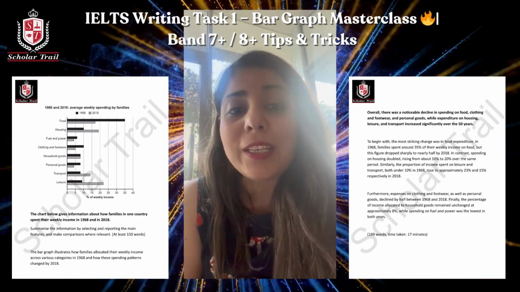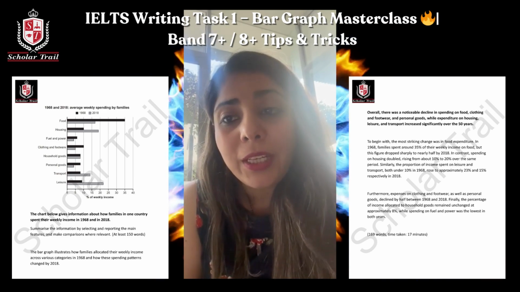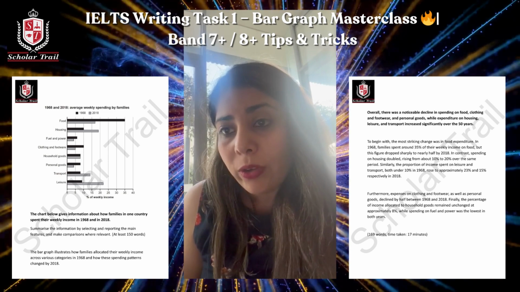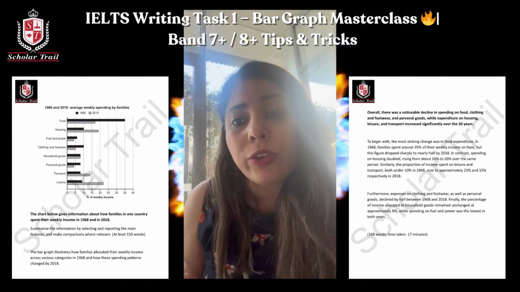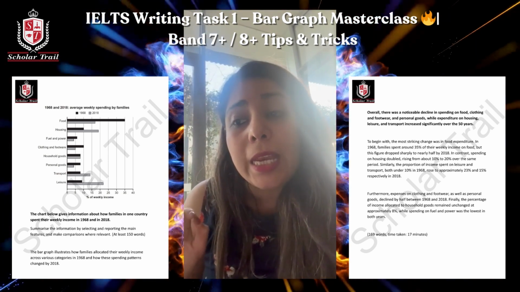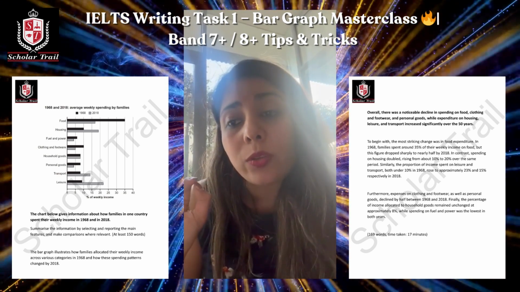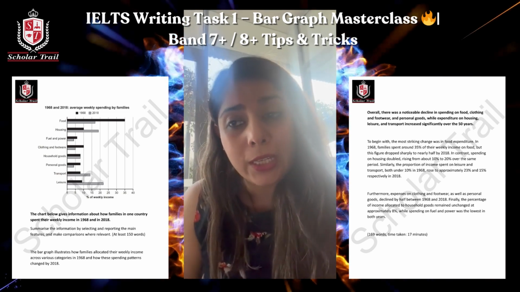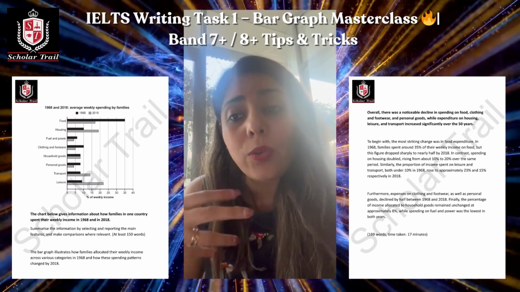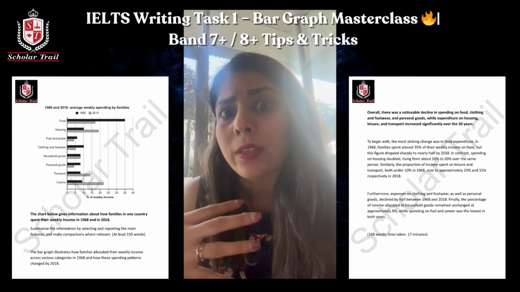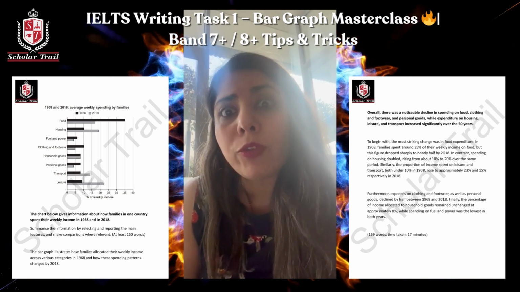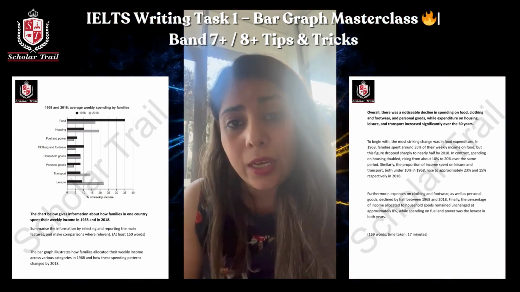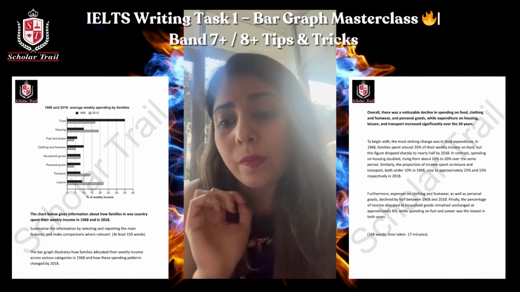So the first statement is always going to be the paraphrase statement. In the question, it is written, the chart below gives information about families. I've written, the bar graph illustrates how families allocated their weekly income across various categories in 1968 and how these spending patterns changed by 2018. That's how I have paraphrased the question statement. Now, what is paraphrasing? Paraphrasing means I've written the same thing in different words. That's it. But the meaning of the sentences never changes. That's how we write it.